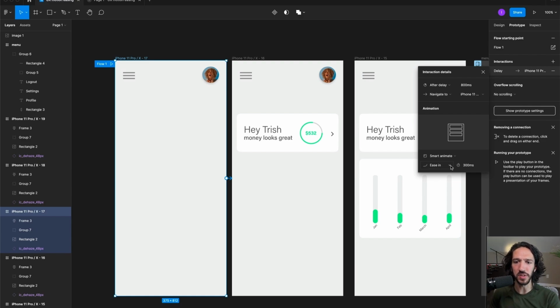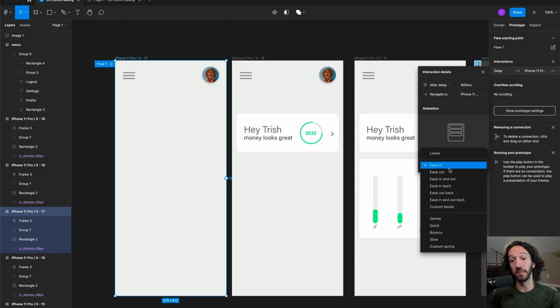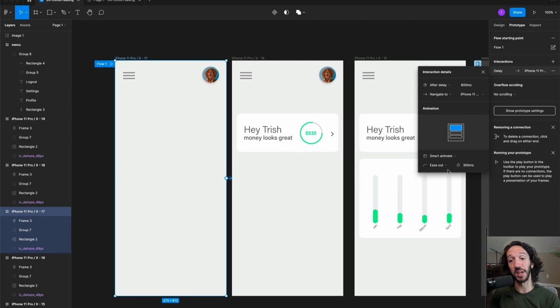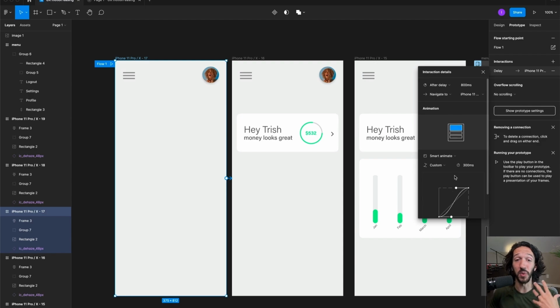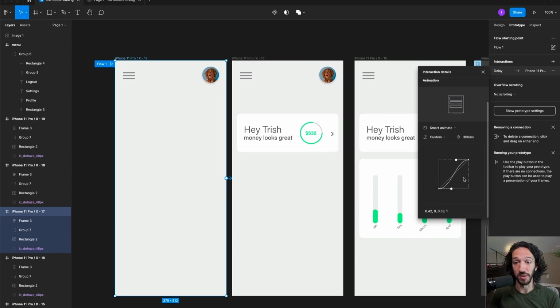So absolutely, you can start using these. You can use the ease in for whenever you're taking something off of the screen. You can use ease out for whenever you're bringing something onto the screen, and the ease in and out as you're moving things around the screen. But for me, and if you're working in a design system or something like that, you may have custom easings or default easings for your experience or your app or your company. And so using custom easing allows us to get closer to that.